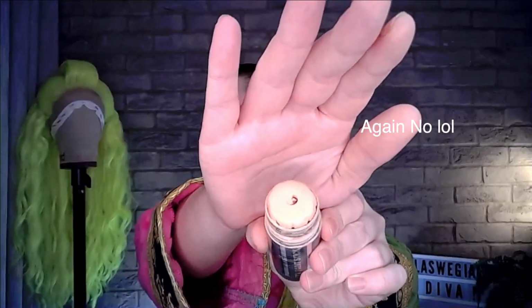Okay, so now that you've done your colour correcting and set it all with powder, you're good to go ahead and put your base foundation colour on. I use the TV paint stick in 3W. That's the colour of it there. I don't know if you can see that. Yeah, it's a little bit lighter than my normal colour, but I feel like once I put my contour on, and then obviously highlighting, you're creating different depths in the face, so I don't think it really matters so much.